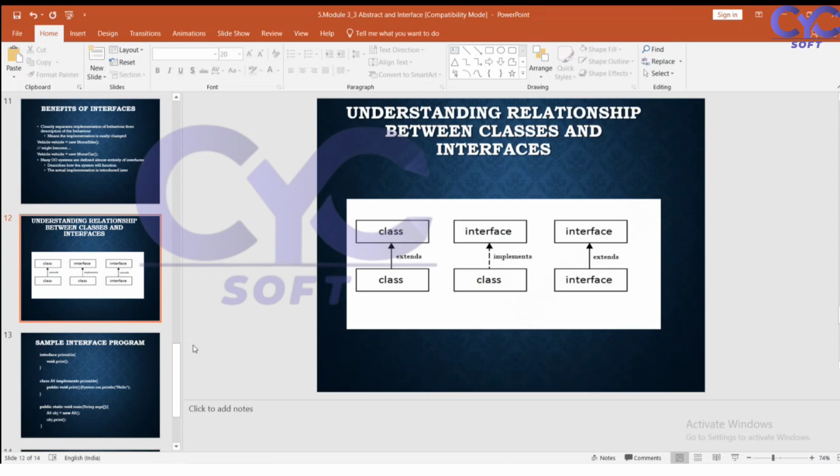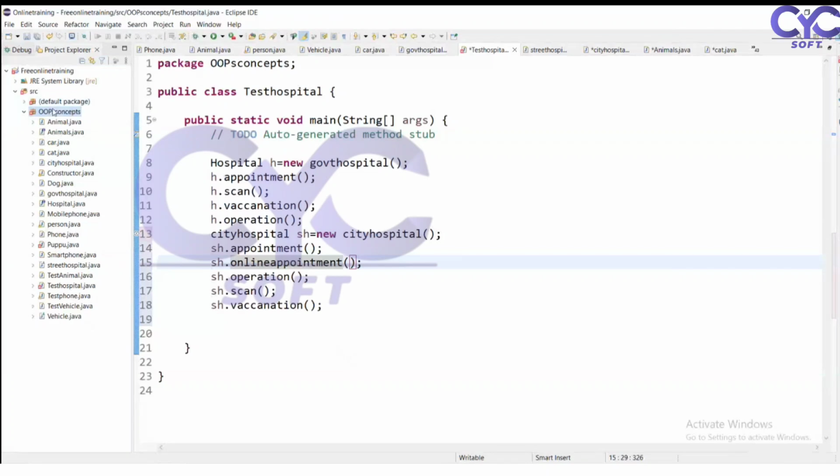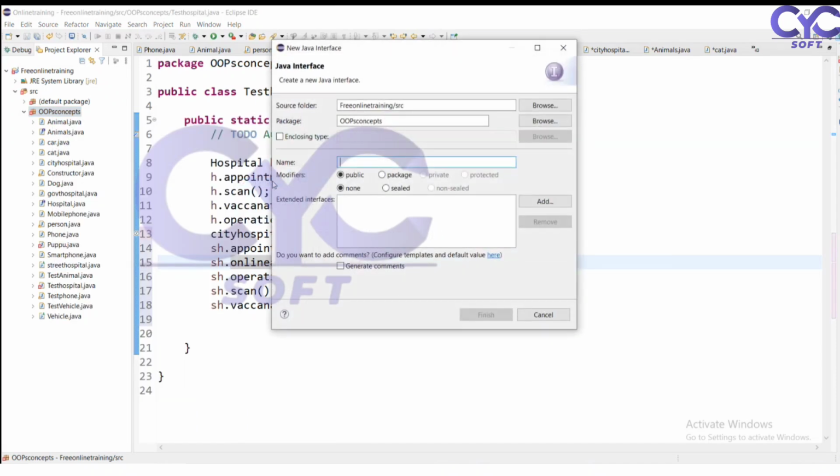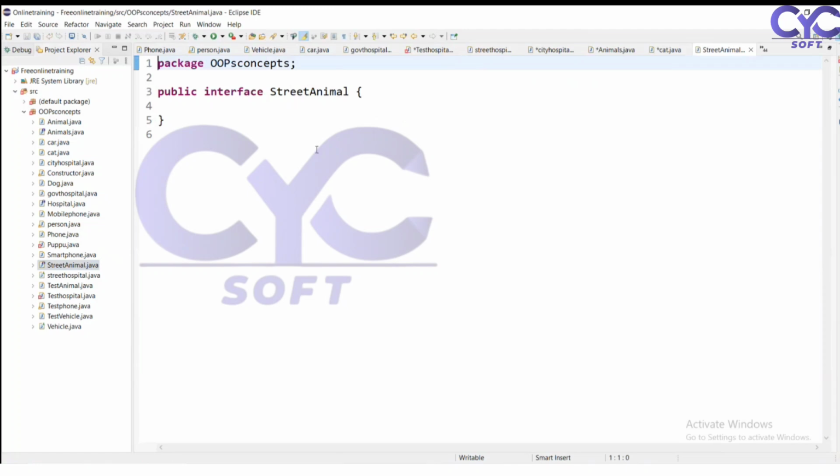So what I can do, I can create another interface, street animals. I have created one interface called street animals.